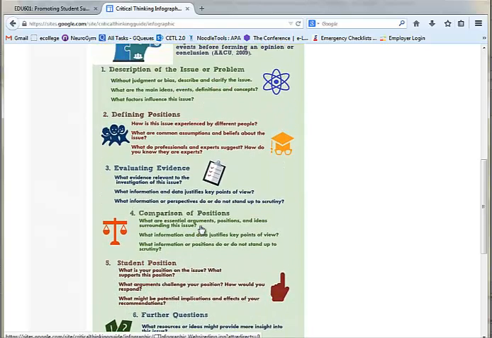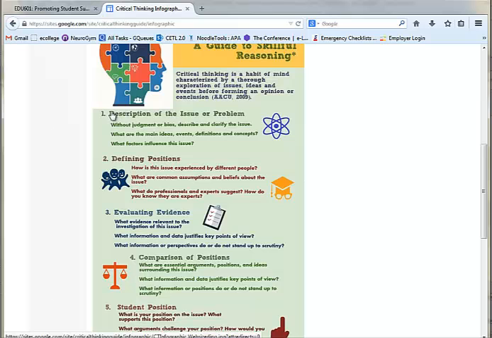6 steps to critical thinking. Description of the issue or problem, and then it has questions related to it. Defining positions, and under defining positions, notice that there is popular opinion or common assumptions, and then there's expert opinions and positions.